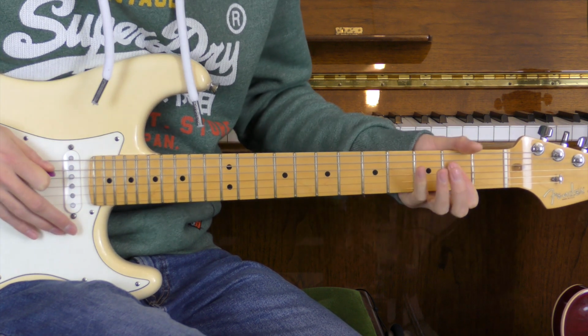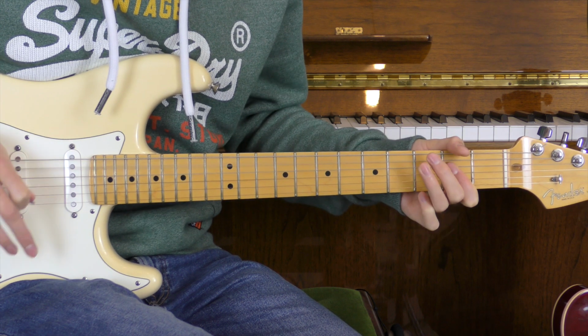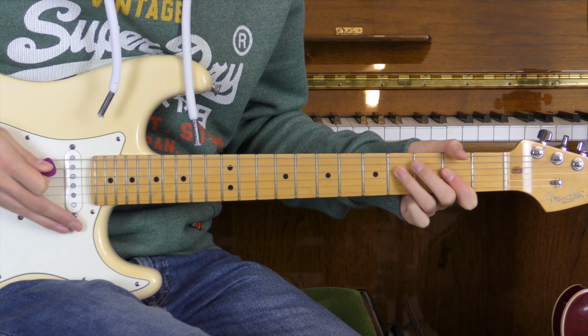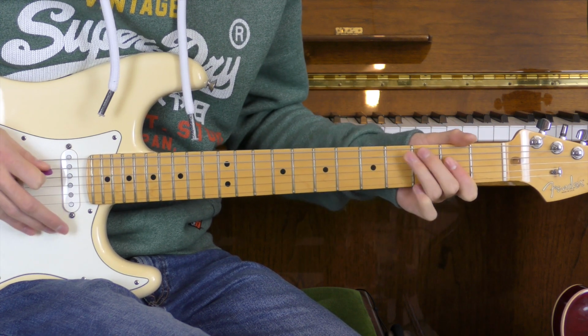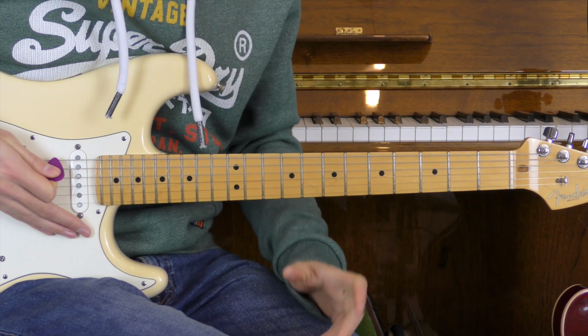So we're going to play the A, and then put our 4th fret of our D on, and then again 2nd to 4th, and then play the A5 chord again and let that one ring out for a moment and pause it. In context, it sounds like this so far.